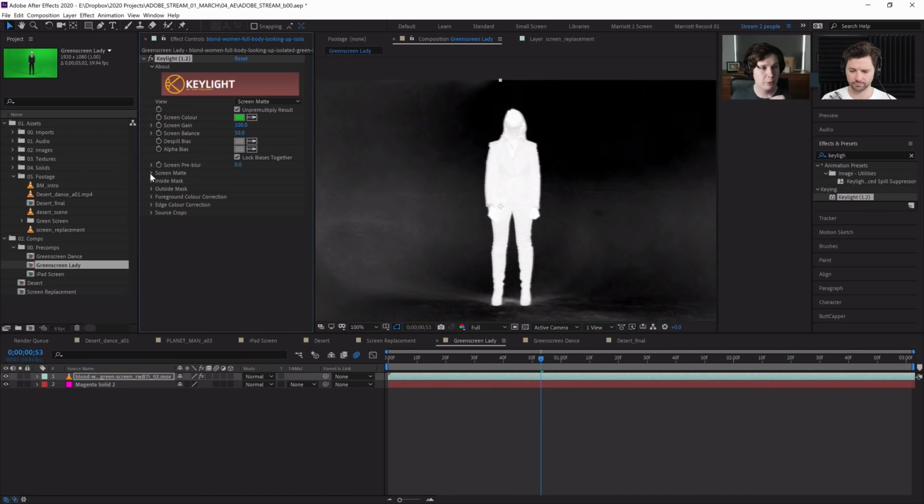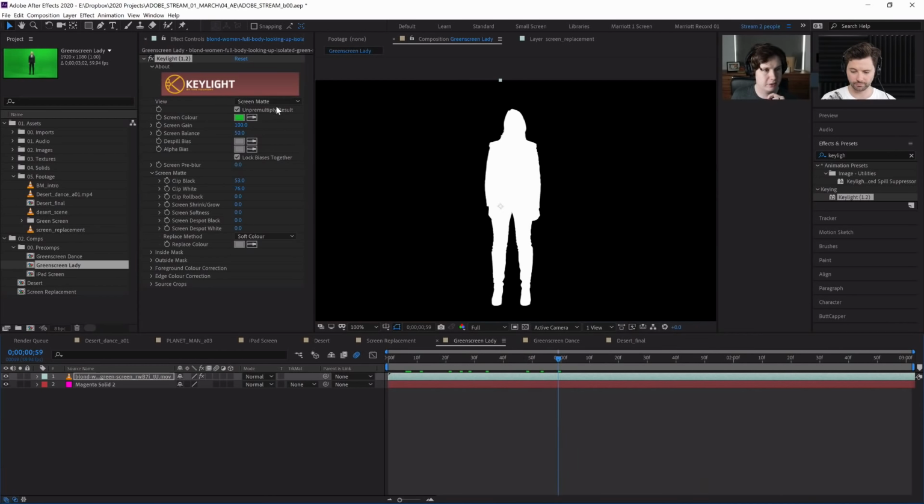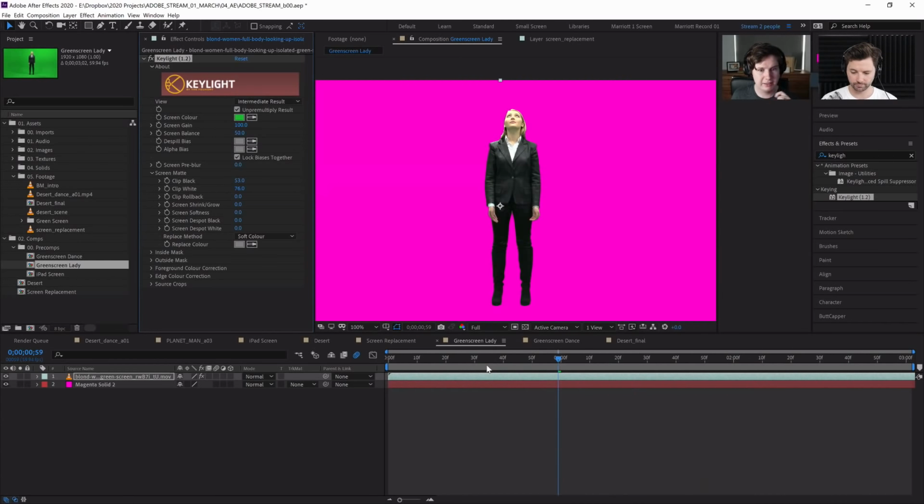So what we can do now is go into screen matte, toggle down here, and we can clip the black and the white values. If we drag clip black, it's just going to increase the threshold and remove all of those elements. With white, we're going to reduce that a bit, because we want just a black and white image like that. So let's view our intermediate result now. And we can see that that's so much cleaner. If we toggle it on and off, there's no difference in this pink background here. Wow. Now this looks pretty good, but there are a few things that we still need to do to it.